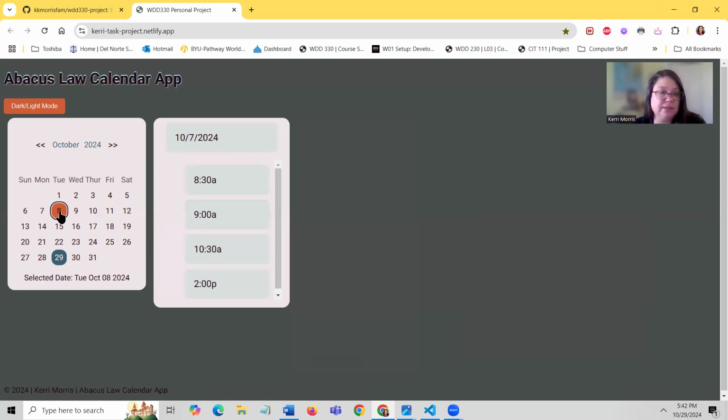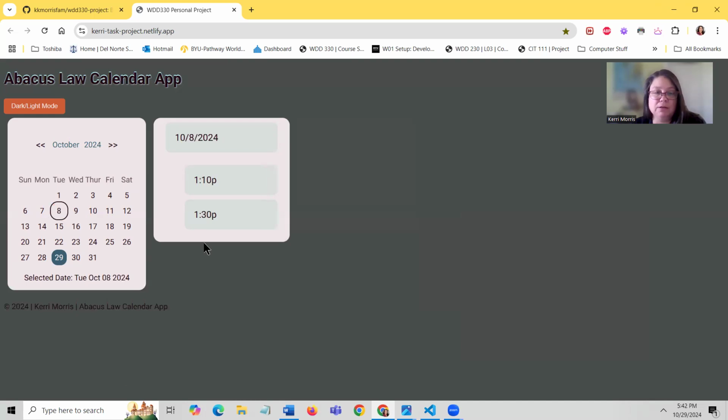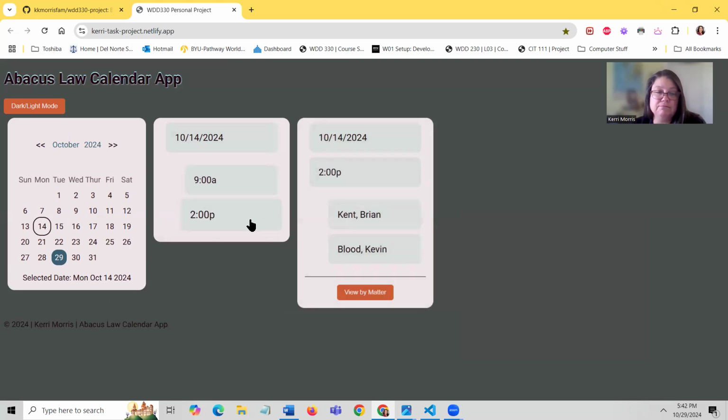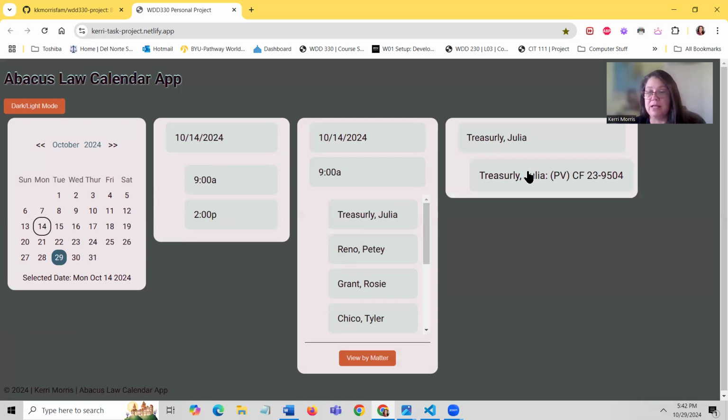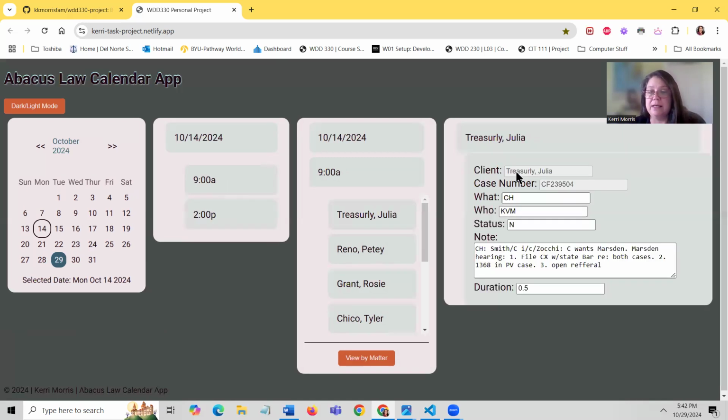If I change the date, it will pop a new column with the new times for that particular date, and keep doing so. So if I were to pick 2 o'clock, it has 2 clients, but only shows 2 o'clock once. So now on this date, if I were to click one client, it would show the matter that was on for that particular client. And then I could click on that and it would show a form that I could fill out, and future functionality would be posted back to the database.